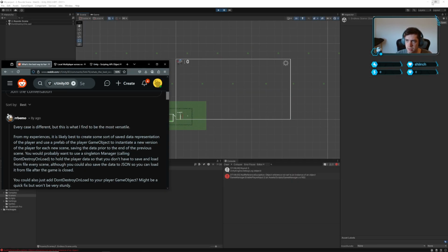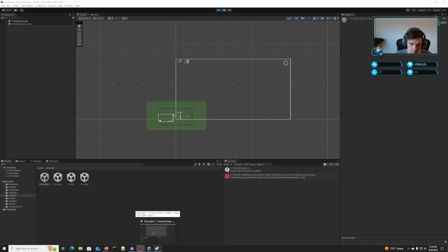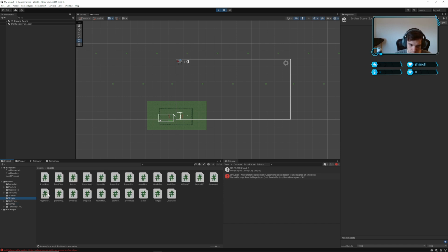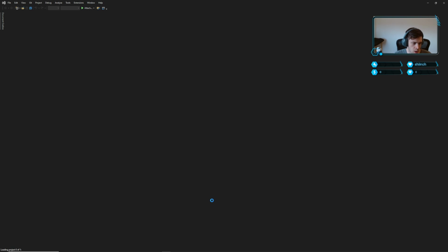Okay, let's try and use some static variables here. Because we could do, on scripts, if we go to player movement, maybe it'll kind of just be player.